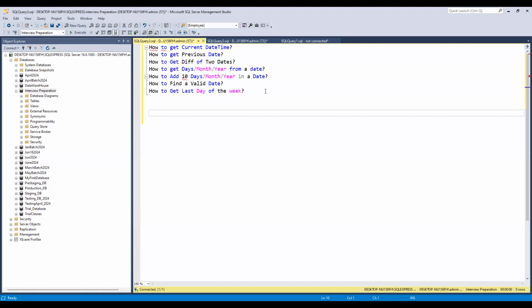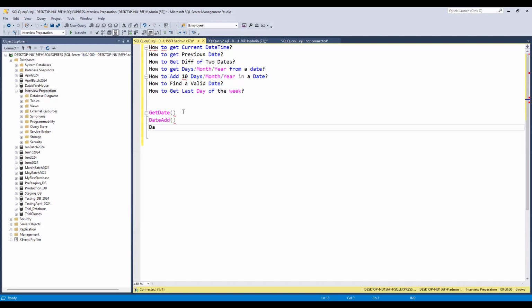Before starting these questions and answers, I want to tell you there are certain functions available in any database server. Let's say we are working on SQL Server, so there are specific functions like GETDATE. This is used to get the current date and time from the server. Then there is DATEADD, a new function.